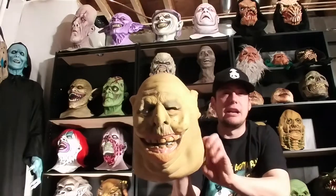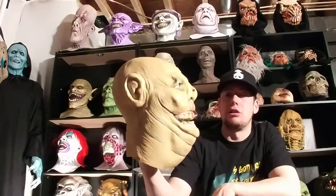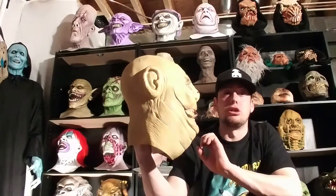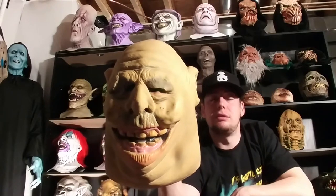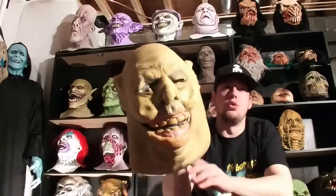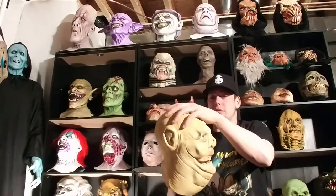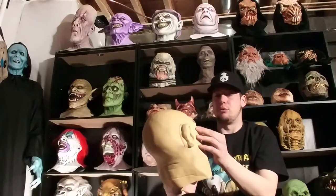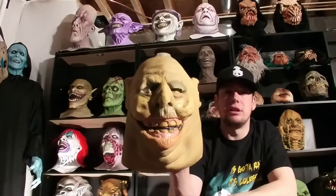I don't know if they put the glow additive in the rubber when they make them or if it's in the paint, but they just glow. Even these — they've yellowed over time, these older masks have kind of lost some of their color — but when they glow they still glow so bright and it's just really cool. So yeah, this is Gastro, a Don Post Studios mask. It's a really cool old mask. Again, there's no slit up the back, you can wear this, it's a little wider. I've got him back about the way he's supposed to be — his cheeks are kind of still dented, his eyes I'm still working on, but for the most part he's about back into the shape he's supposed to be.